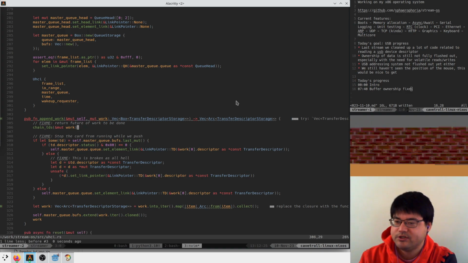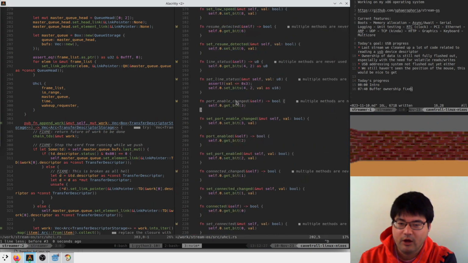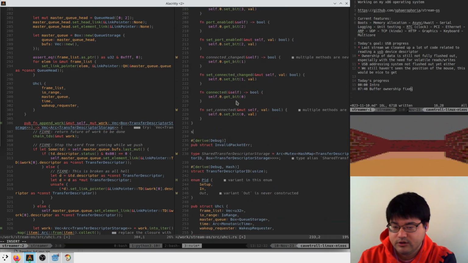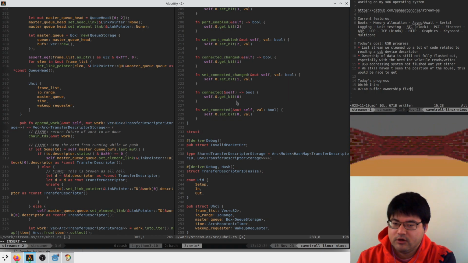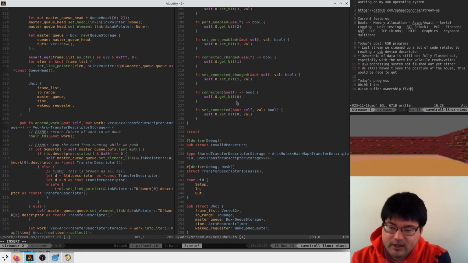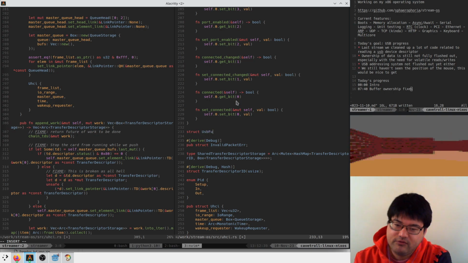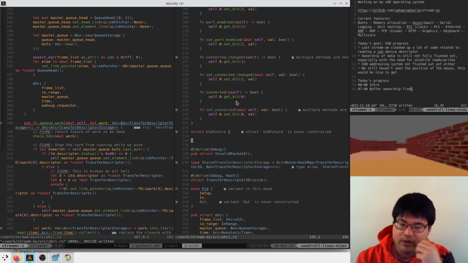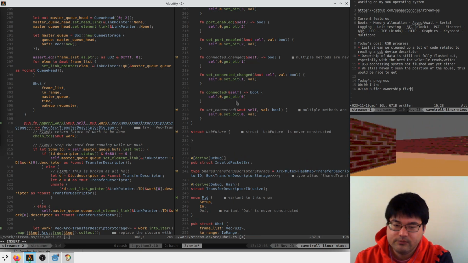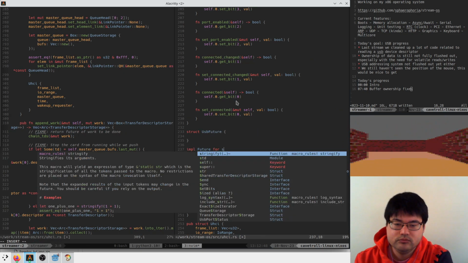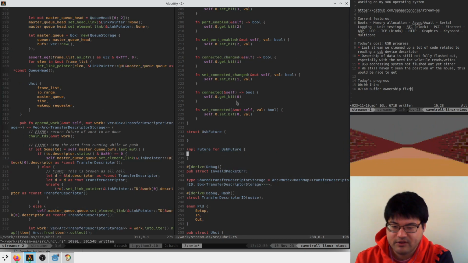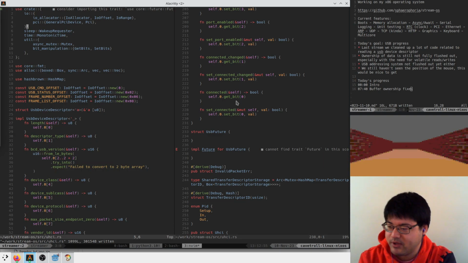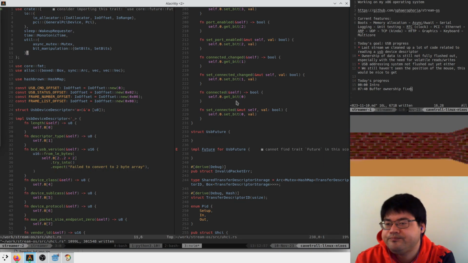So I guess let's start with, what does the output of this function look like? It looks like a queued work future, or USB future, we'll just call it for now. And what it's going to do is implement Future, which is Rust's way of saying this will happen later. Like, I will give you something, and at some point it will change state.